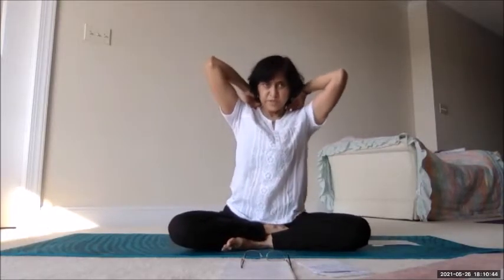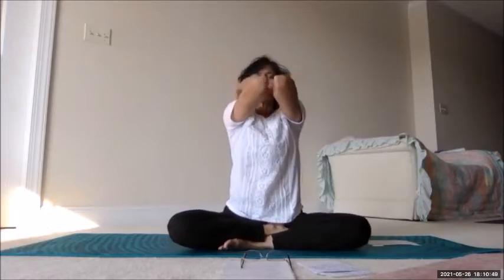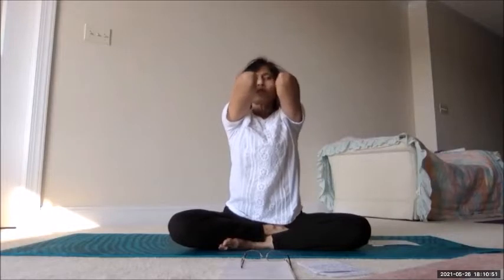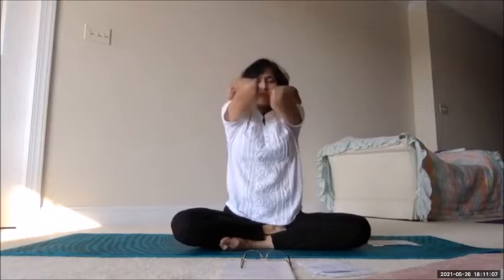Now bring your hands behind your back in a cuff position, and we will do some shoulder rotation. So bring your elbows in front of you. They should be level with your shoulders. So inhale in the front, exhale down, up. And when you go back, the backs of the palms should be meeting. That gives you a better rotation. So exhale, inhale. Exhale up, inhale front.